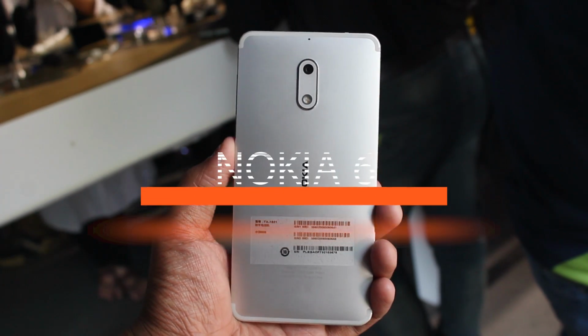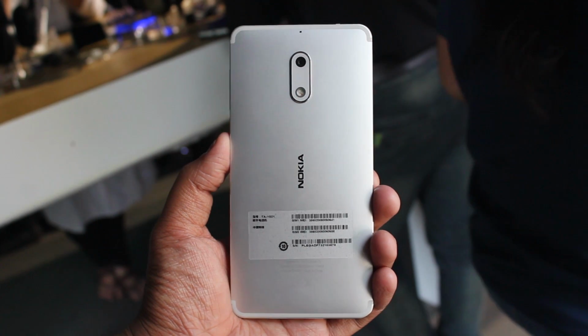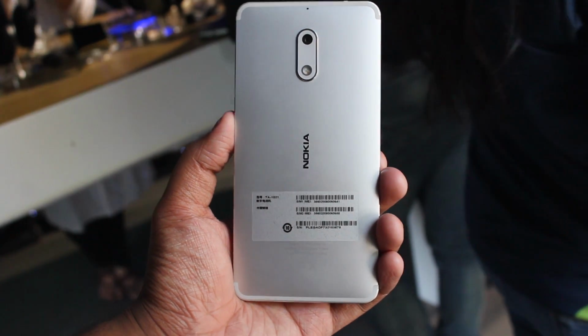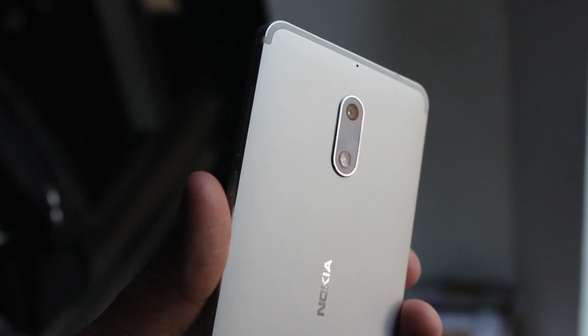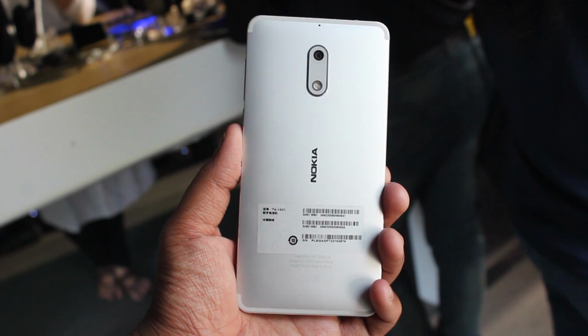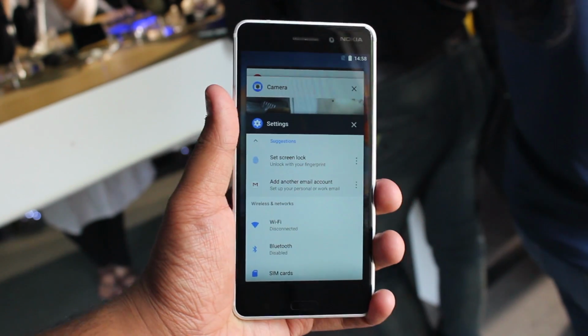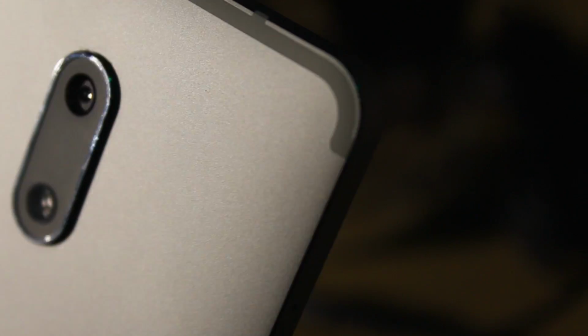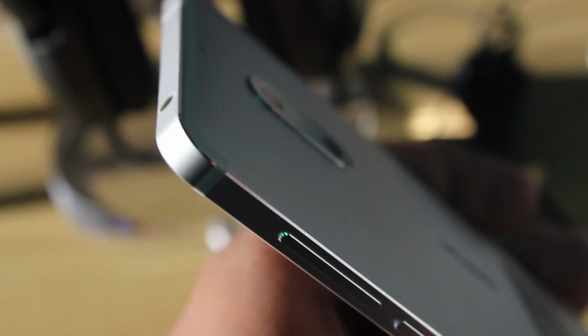First, we have the Nokia 6, the top dog, the best of the bunch. The Nokia 6 is made out of aluminum and my god is it hefty. It literally feels like a chunk of aluminum with a screen on it. You've really got to hold it to know the feeling. Nowadays, with manufacturers trying to slim down their phones and make them lighter, we forgot what it meant to have a sturdy smartphone. The heft and chunkiness along with beautiful chamfers make the Nokia 6 stand out. Buttons are real clicky and made out of metal too.